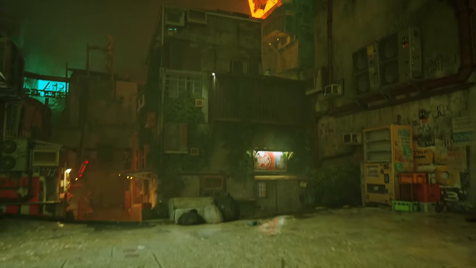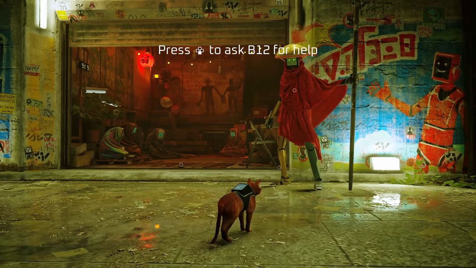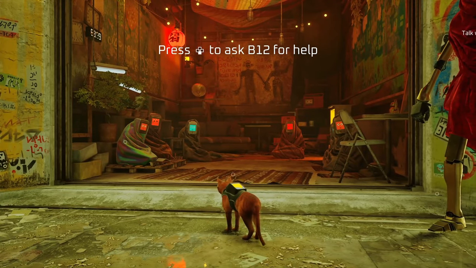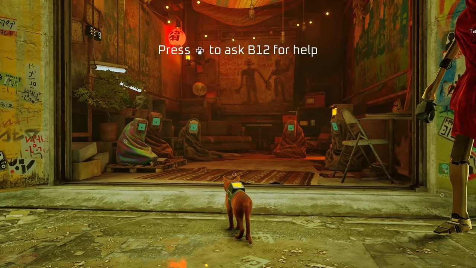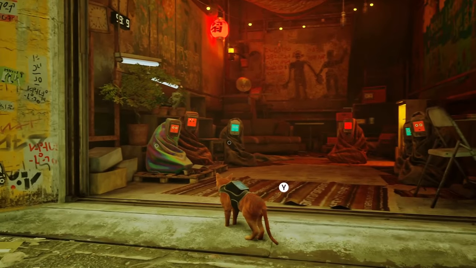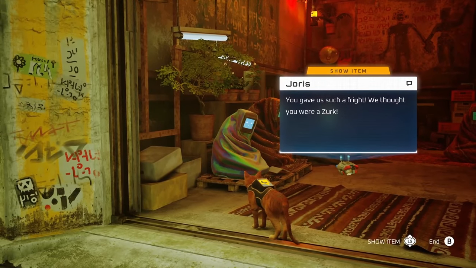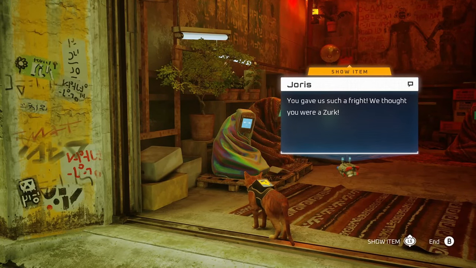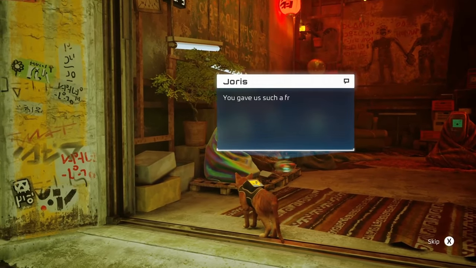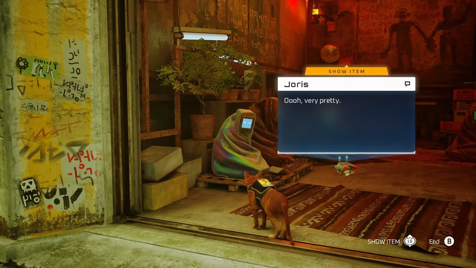Oh. Okay. Oh yeah, we figured out we can ask for a hint. Oh. Can I make friends? You gave us such a fright. We thought you were a Zerk. I guess we may as well show the postcard. Oops, no, wait, I did want to show that. Can we show item? Oh, very pretty.